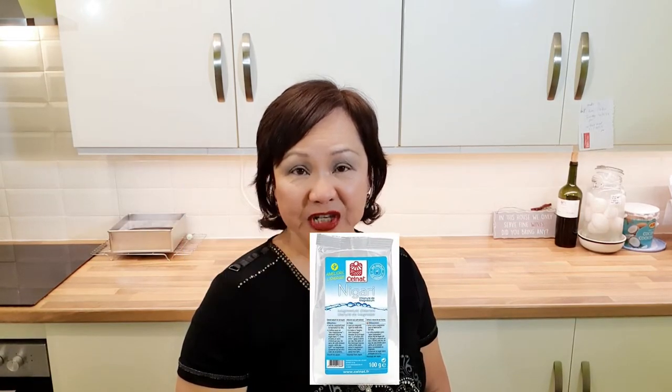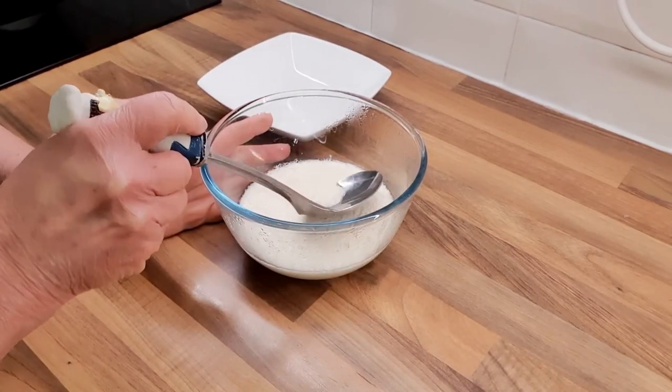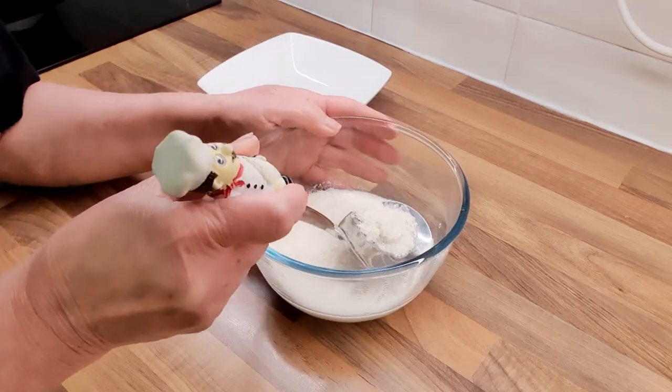Normally, to make tau fu fa or silken tofu, we need a coagulant and it's usually gypsum, otherwise known as calcium sulfate. Another coagulant is nigari, which is used by the Japanese to make Japanese tofu. I'll be using three methods to make the tau hua. There are also a few tips that I learned from the experiments and I will share with you so that it is easy for you.